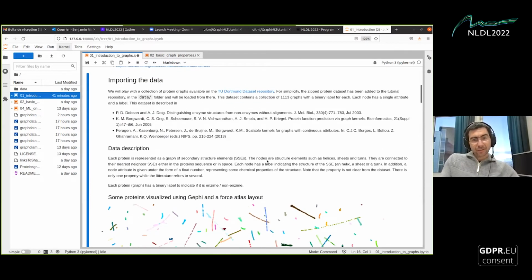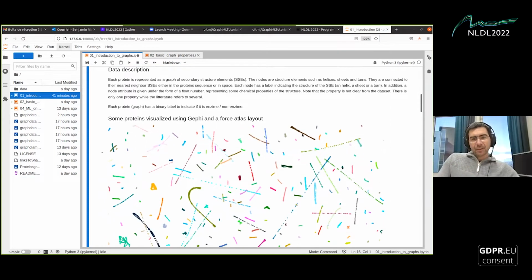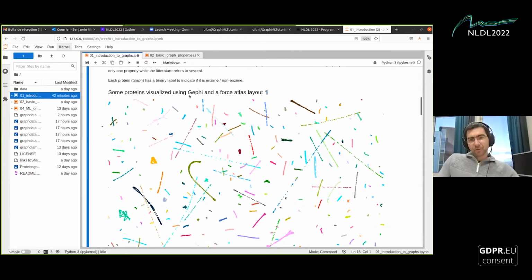So let's start with the data. Here I made a summary of what it is, and I will tell it orally. If you want more details, go to these papers and this repository. I've chosen a dataset called proteins, which contains more than 1,000 small graphs. Here is a picture of it. I used Gephi and a ForceAtlas layout to plot a part of it. Each small graph is in a different color, and you don't see it very well here because there are too many graphs, but each dot is a node connected to its neighbors. You can have different shapes, like elongated ones, crosses, or more complex structures. That will be the dataset.